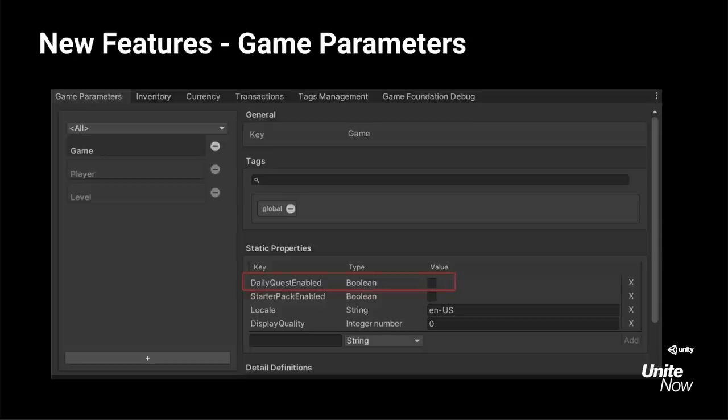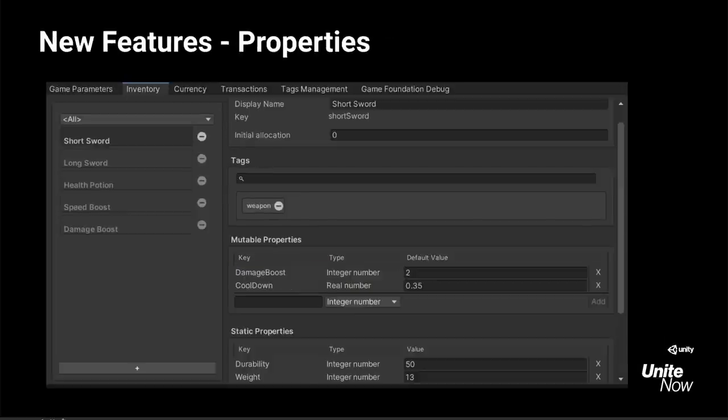You can define a feature flag for it as a game parameter. This parameter can then be changed through a cloud catalog update sent to all game clients to allow you to decide when you want to enable or disable the quest. This parameter can also be turned into an A/B test, and soon we'll provide a seamless integration with the Delta DNA service so that you can learn more about the impact this feature has on your players' engagement in your game.